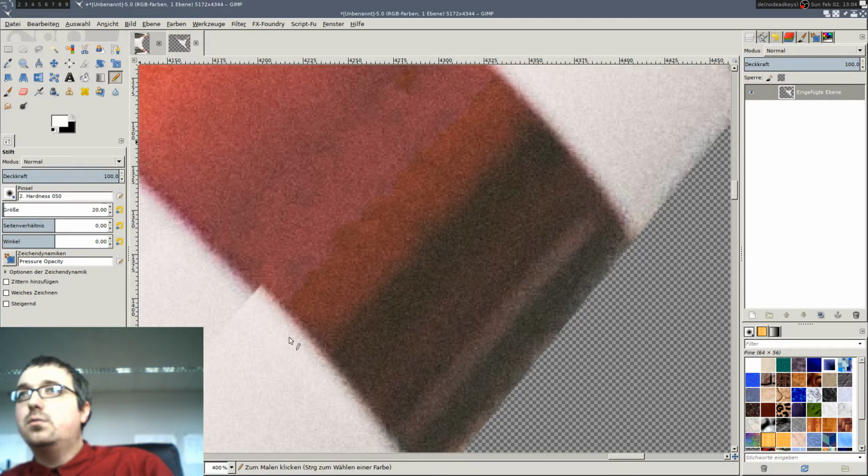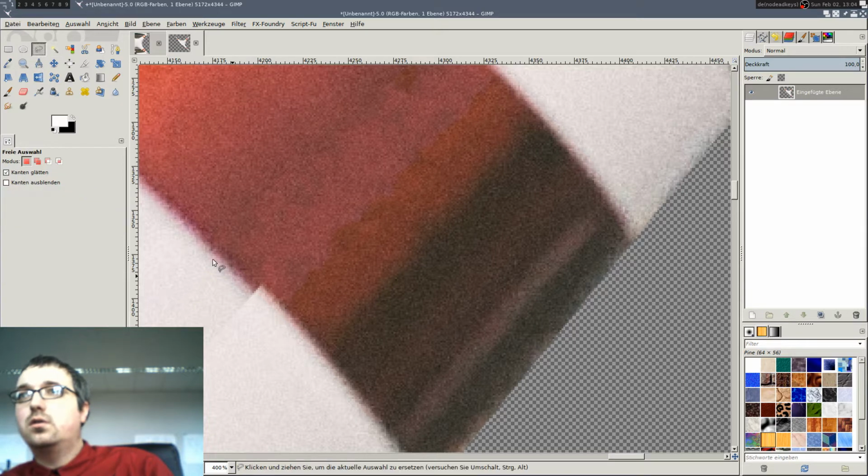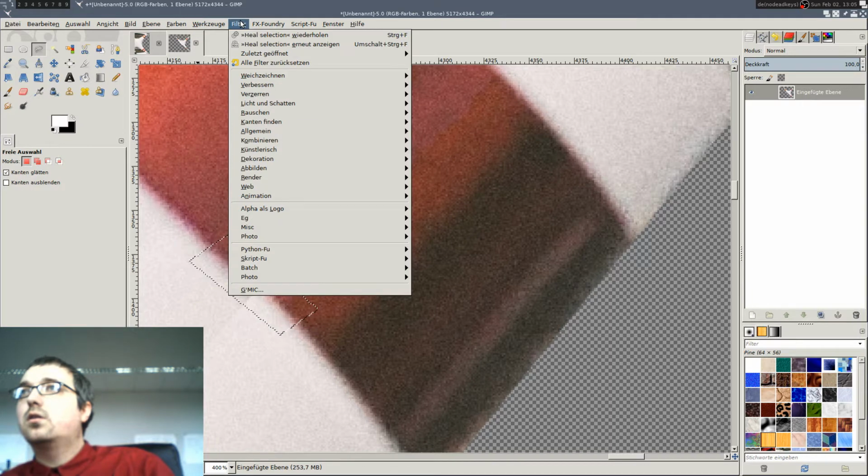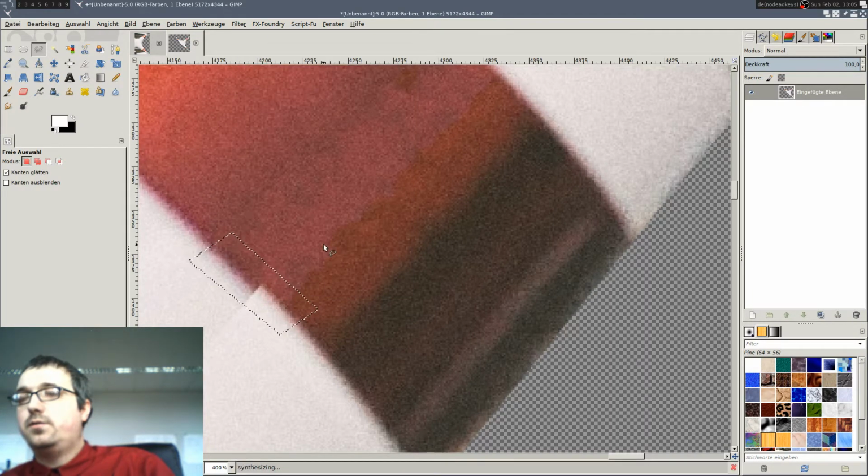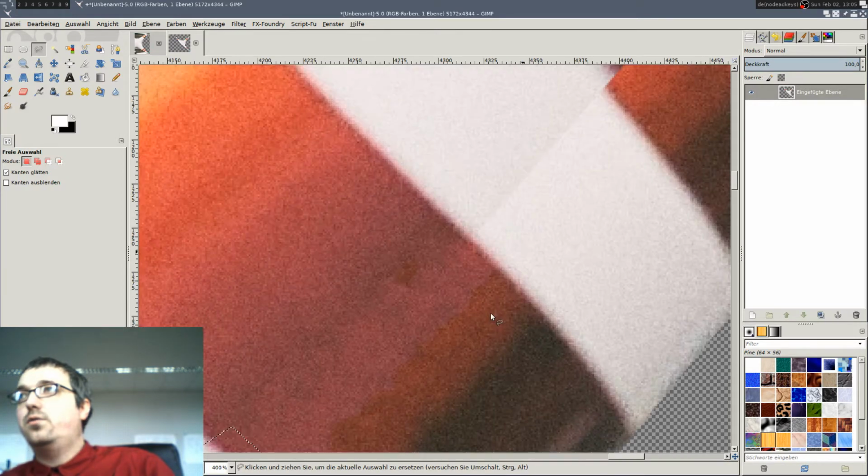Why doesn't it work? Doesn't work. Try again. Filter, heal selection. And it kind of worked. Okay.